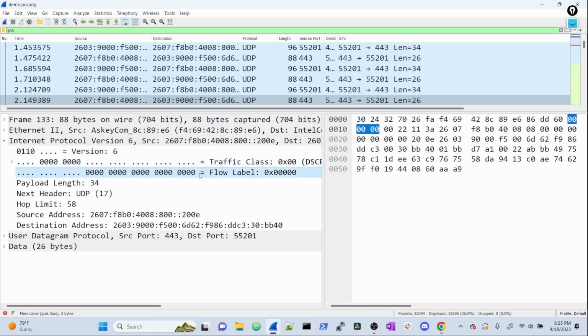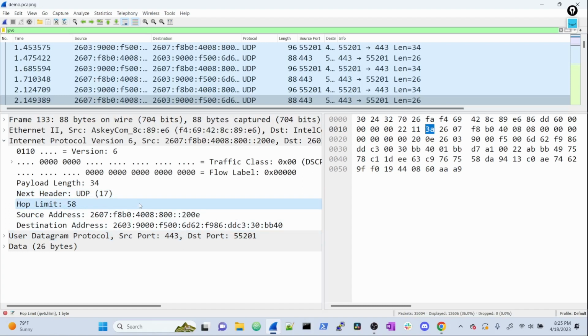Flow label also zeroed out. Payload length 22 in hex becomes 34 in decimal. We see not a 06 this time for TCP, but a 11 in hex, which is a decimal value of 17 for UDP. As you can see, the UDP header is inbound next.